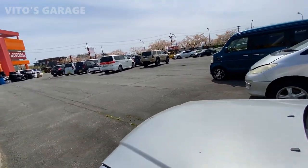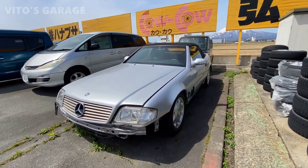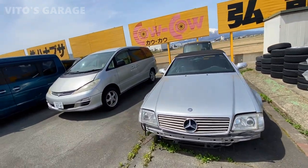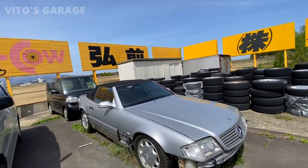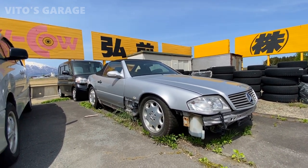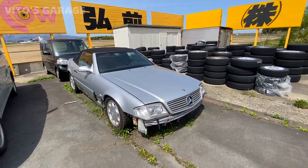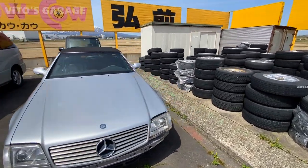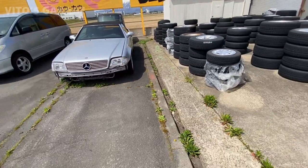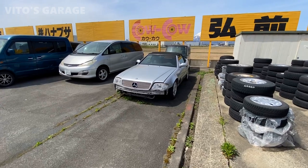I really don't know — maybe I'll talk to the people here and find out what's up with these cars. I know that the main one is all good, but this one I don't know what's wrong with it. A lot of Japanese people unfortunately don't speak English, so it's going to be really difficult to talk to them. I can tell these wasps really love this R129 — they're trying to attack me! That's insane.